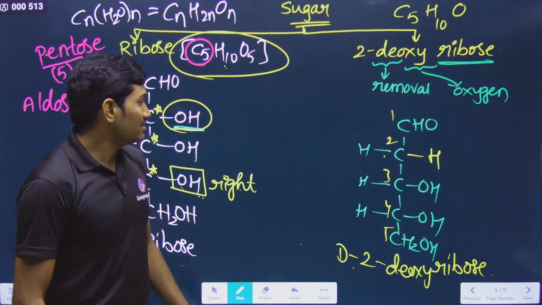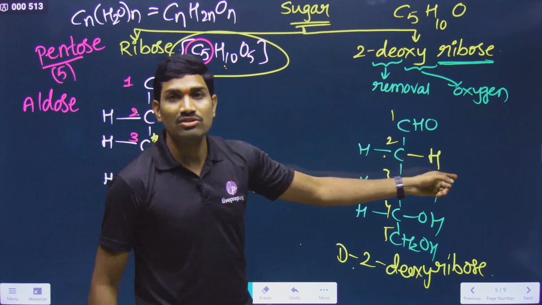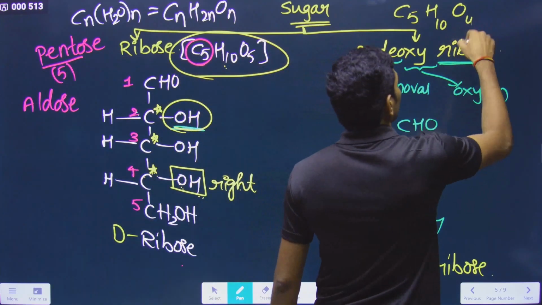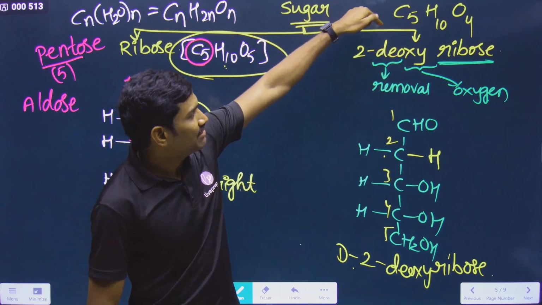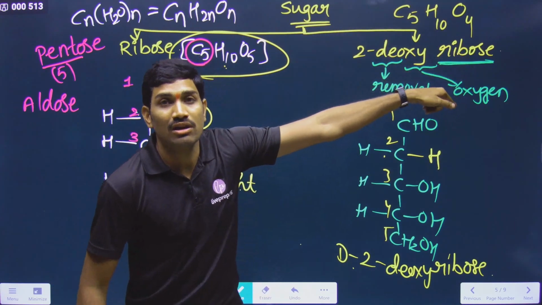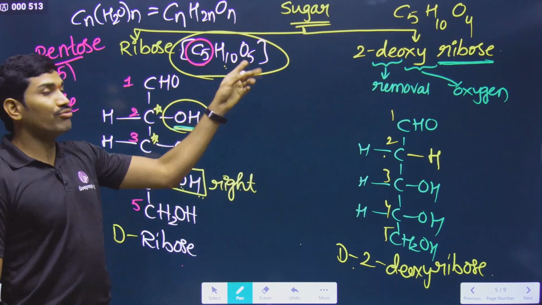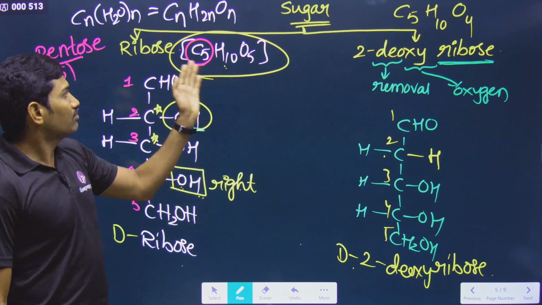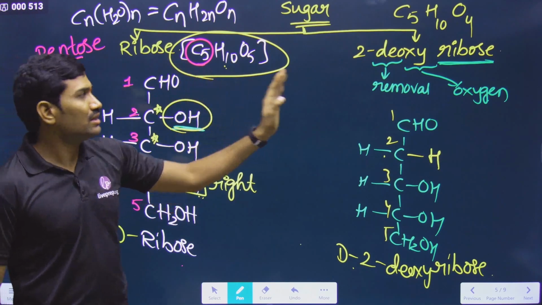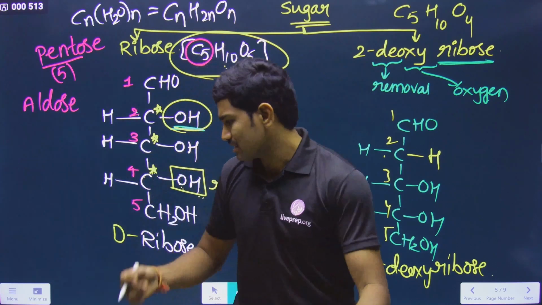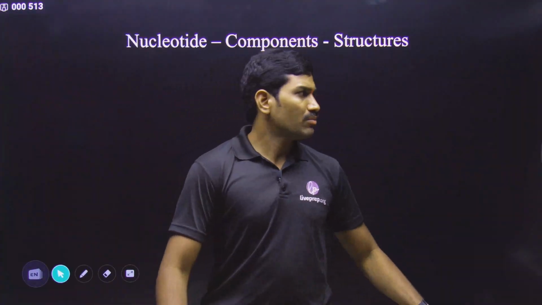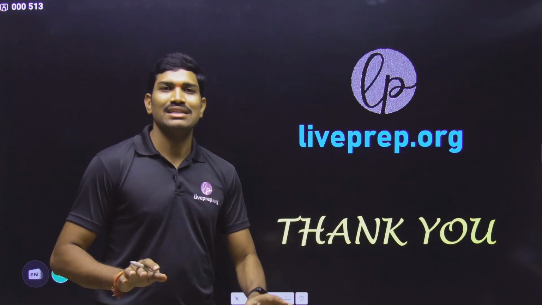But what about the oxygens? When compared with this, here one oxygen is lesser. So this will be O4. Please observe this carefully. Deoxyribose is having C5H10O4 as the molecular formula, but this is having O5 as the molecular formula. Regarding carbon and hydrogens, it is the same in both of these. This is another small difference that you need to notice. That's it. With this, this particular point is completed, and with this the lecture is completed.